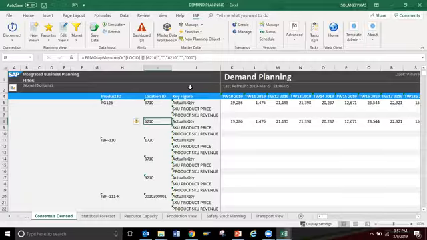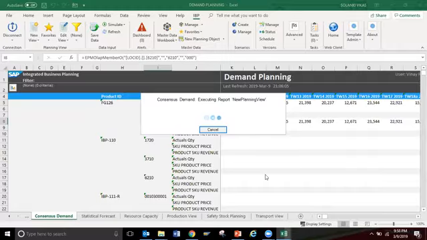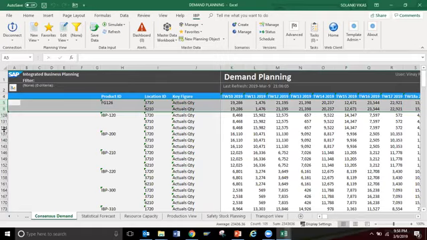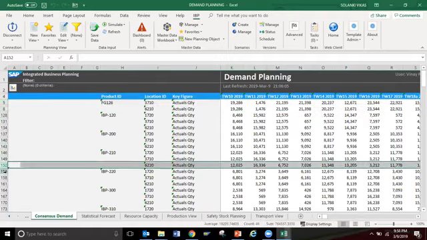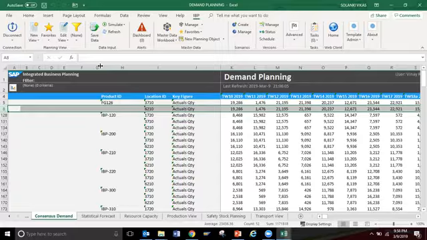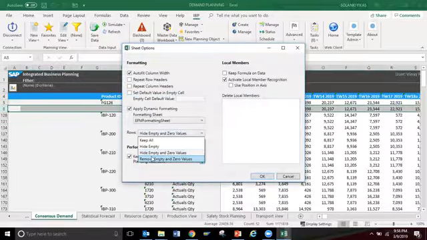Similarly, if I don't want to see any blank rows over here, what we can do is go to sheet options, and here in this row we can hide empty and zero values. If I do that, whatever empty values are there, it is going to hide. So hide means it has hidden all those key figures which don't have any values. That also we can do. If I don't want to hide, I just want to remove it, that also I can do.